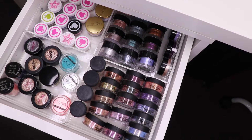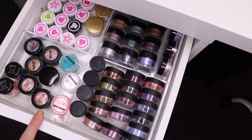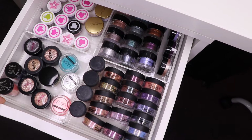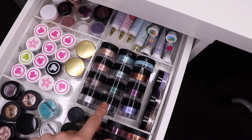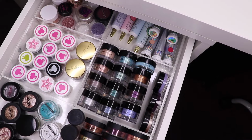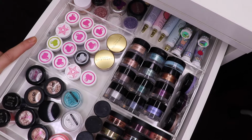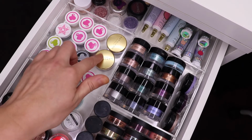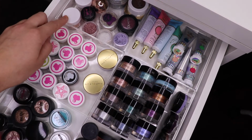So I've got my Makeup Workshop, I have my MAC pigments, my Suva Beauty liners, and also some mixed Barry M pigments, Chi Chi, Australis, and all of that good stuff. As I open it more, I have some of my Inglot gel liners over here and my Inglot pigments, which I absolutely love. So there's a few of them there. Over this side we have my Peaches and Cream pigments, again a staple of mine. I absolutely love these, and two of my Napoleon Perdis pigments, and again just some random pigments at the back here.